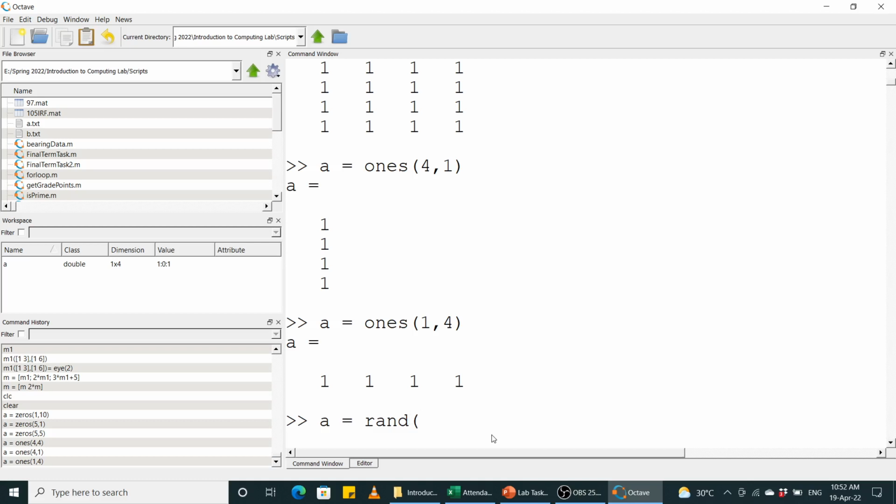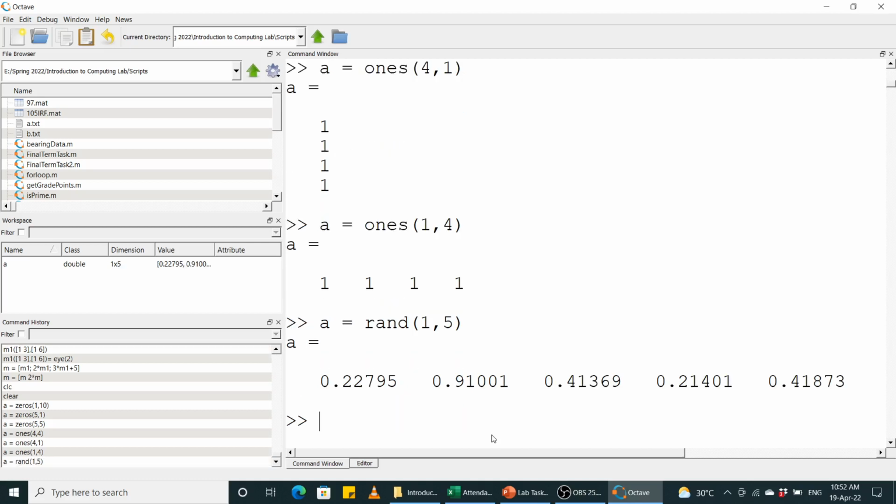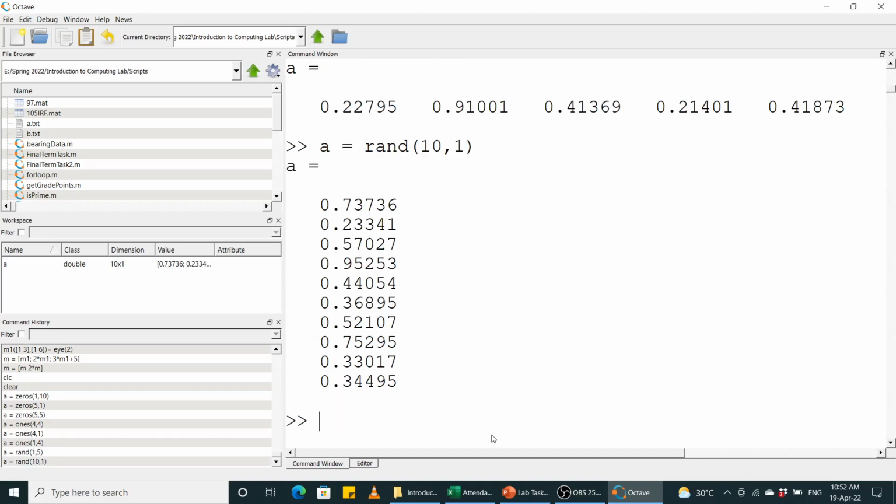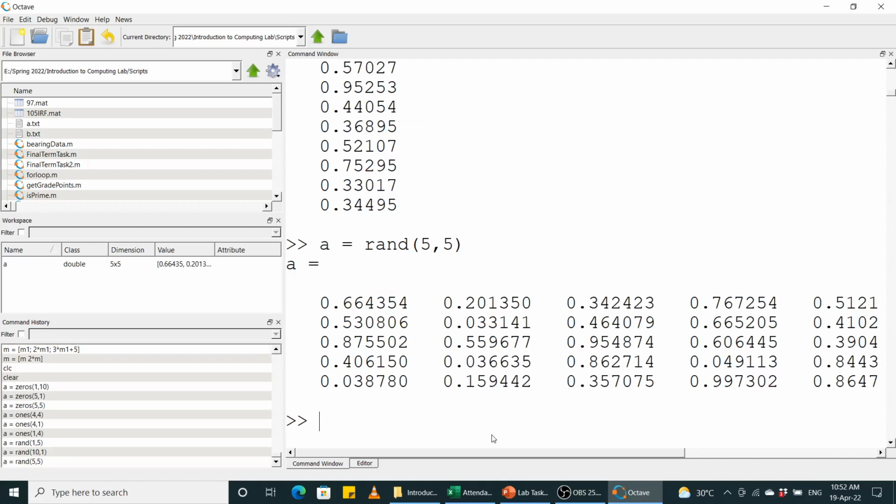Again, you specify the dimensions. आपको एक row vector चाहिए random values का. So you can have a row vector with 5 elements. आपको एक column vector चाहिए random values का. Say 10 random values आपको चाहिए. So you can have a column vector of random values, ठीक है? You can have a matrix, ठीक है, आपको एक matrix चाहिए पूरा random values का. You can generate that matrix of random values.